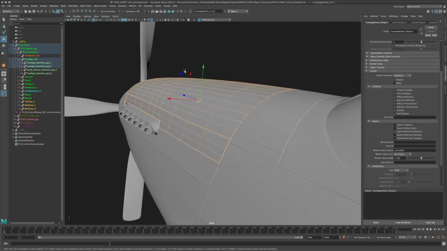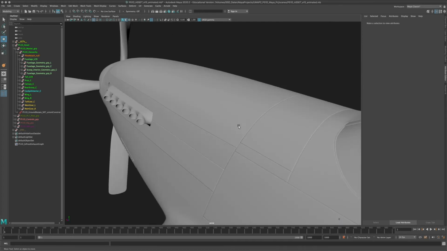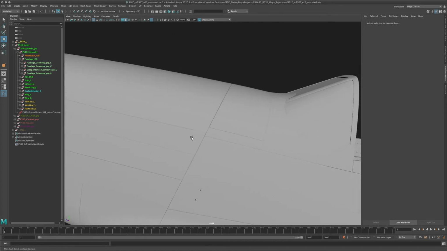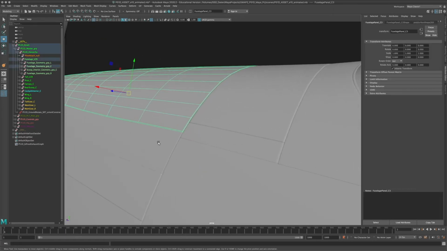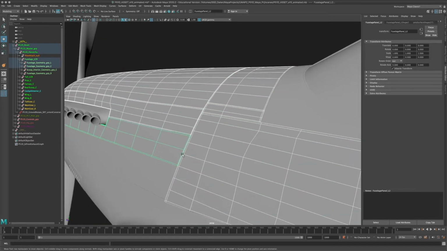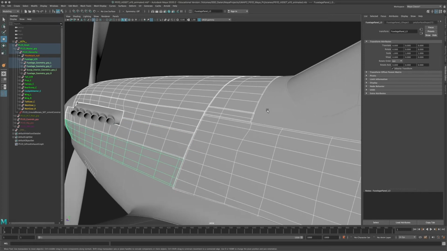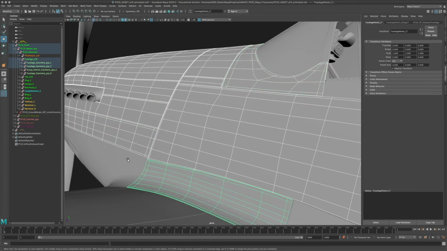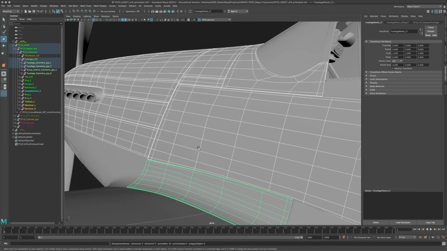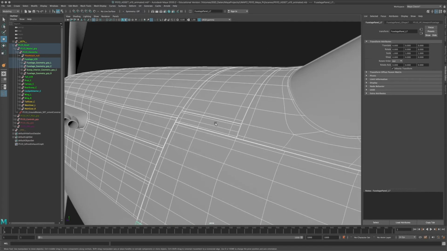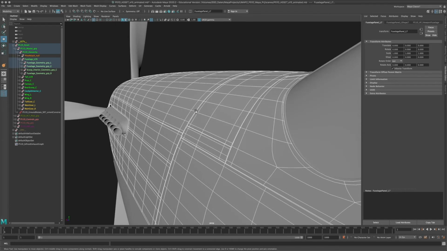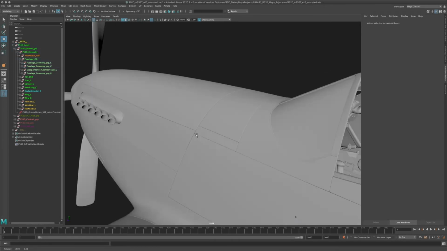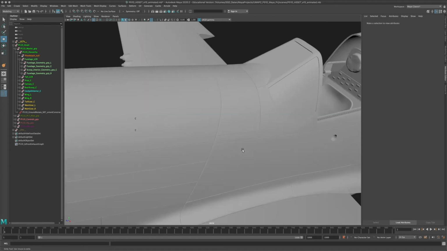But I can just subdivide them or make the normals soft, and I do get the impression of panel lines. So now if I go in here, select all these panels again, and subdivide them. Of course, the curvature is changing because I'm getting rid of the segmentation up here. But the look along the panel lines pretty much stays the same.